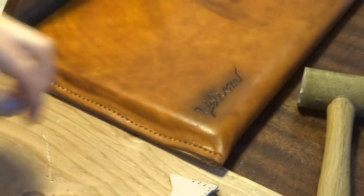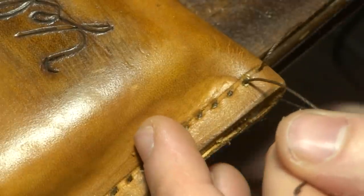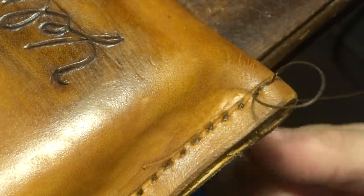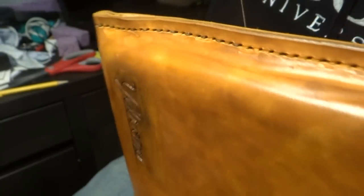While the antique finish was drying, I made stitching holes and stitched up the side of the case. I learned recently that doubling back on your first and last stitches really strengthens the stitch as a whole, taking a lot of the stress off of the knots. So I made sure to do this, especially on the exposed outside corners.